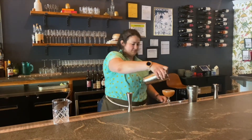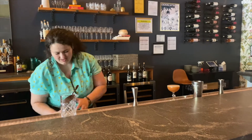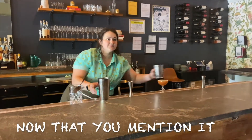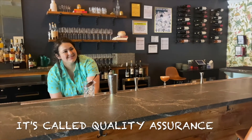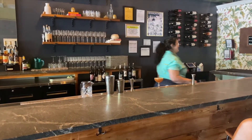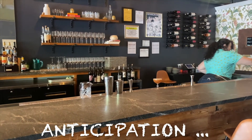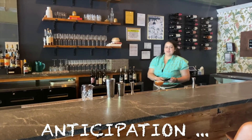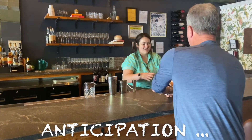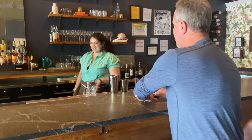That is a unique-looking drink, for sure. Super tasty. You can get a taste of it if you're interested. As a matter of fact, I do that merely as a service to my viewers, just to make sure they're getting the good stuff. I will take a taste of that. You got the napkin flip there — very bartender-esque.